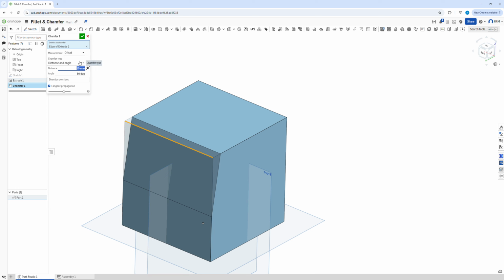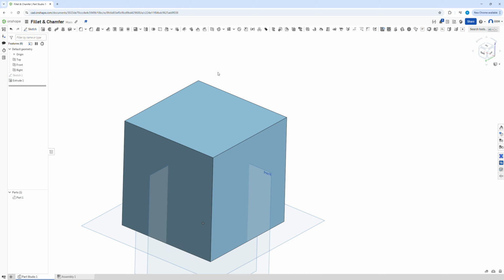That is pretty much it for chamfer. It's very, very straightforward. You can manipulate it very easily using your distance and your angle. Obviously, you can change the 2 distances if you have this selection, and that will change the angle naturally of your chamfer. So I hope that's useful. Chamfer and fillet tend to be used a lot on basic products just to make sure there's no sharp corners, or maybe to make sure that things can fit together a little bit better using the chamfer angle rather than just a solid line.